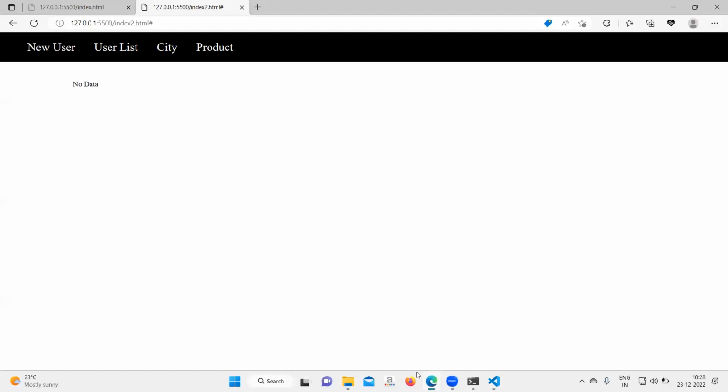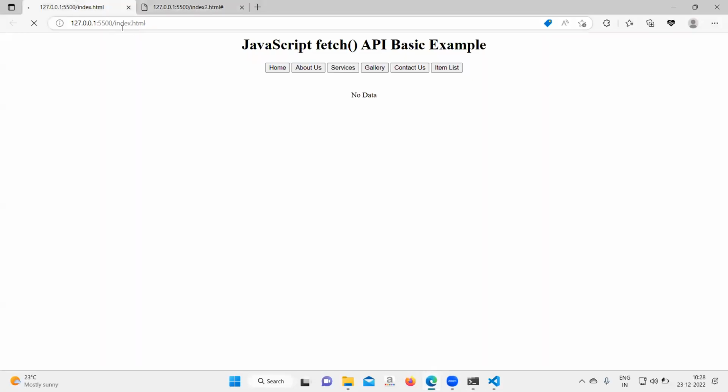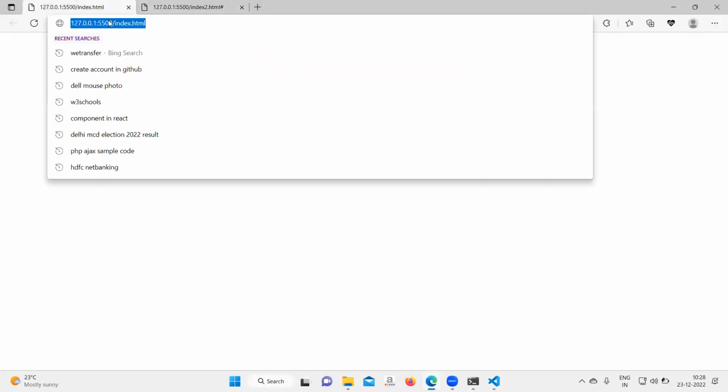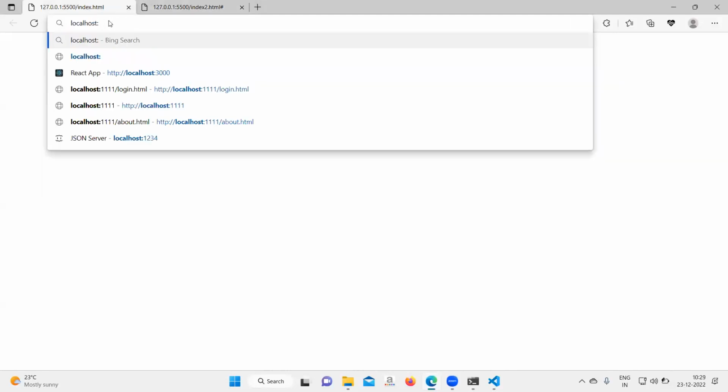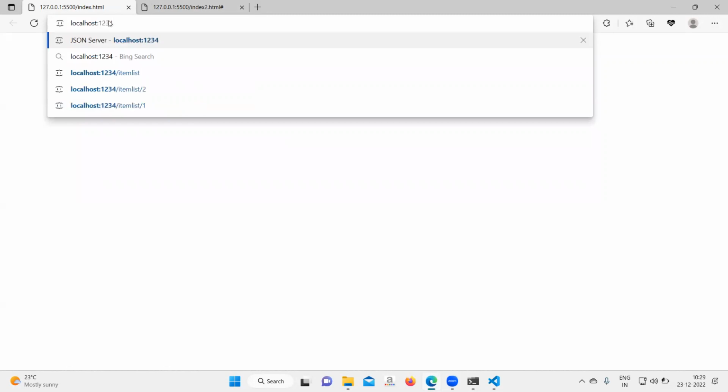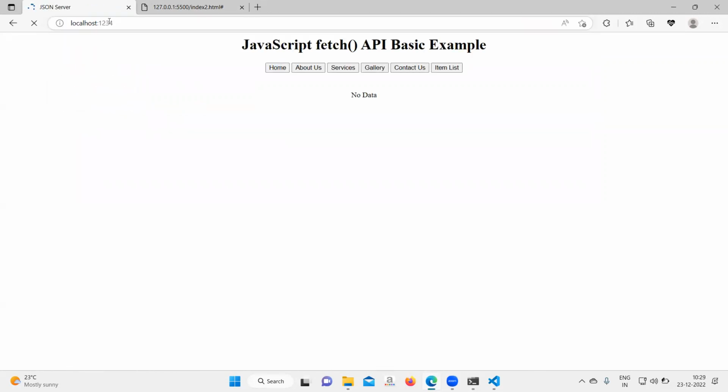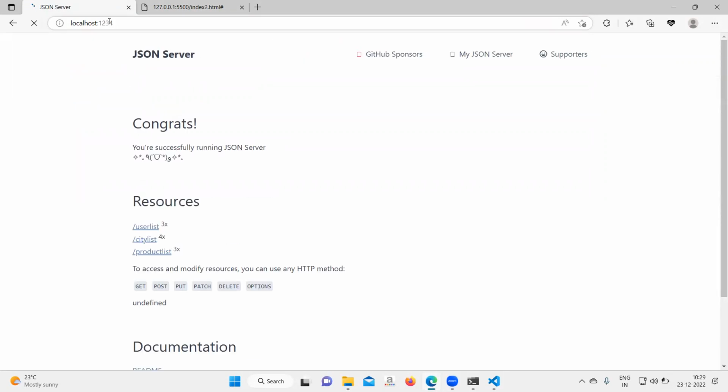Come to browser and open localhost:1234. It will show your server which is running. This server is installed and this is running now.